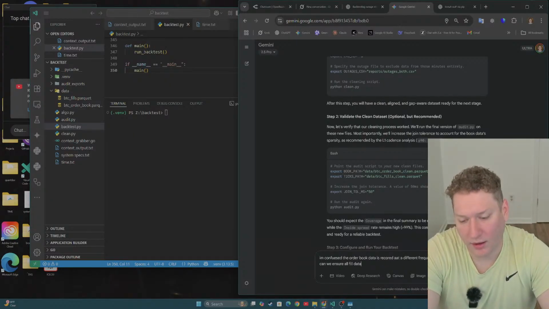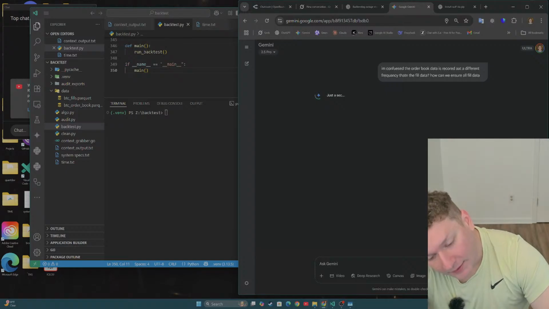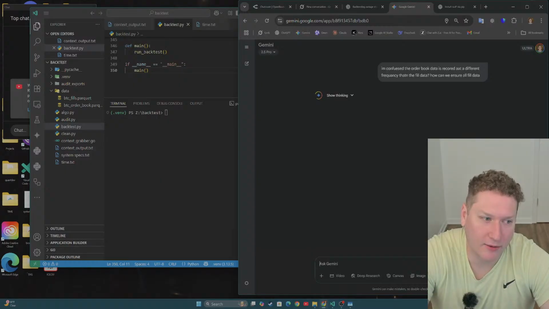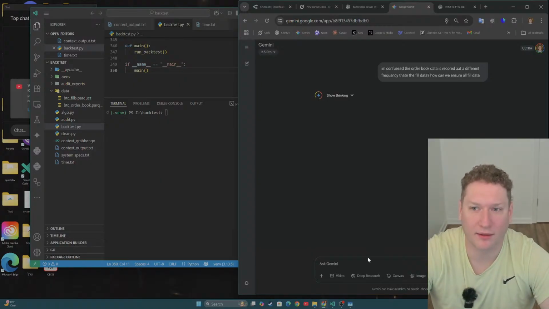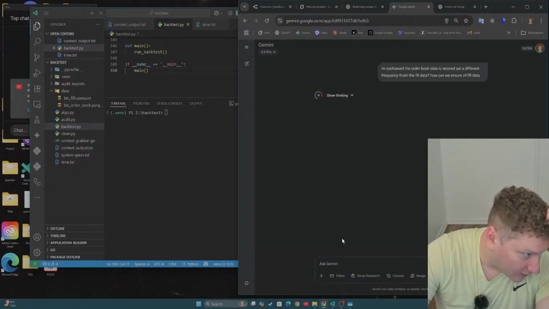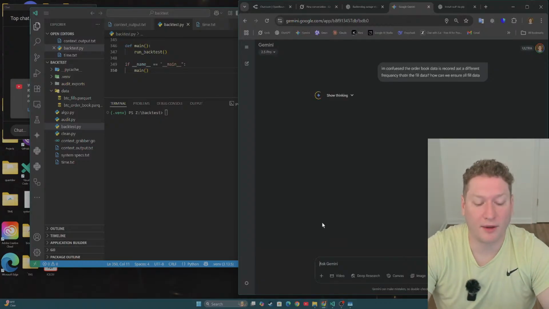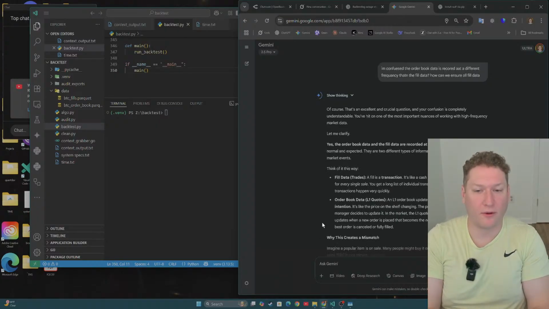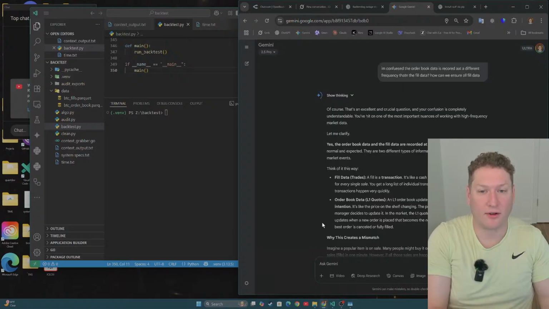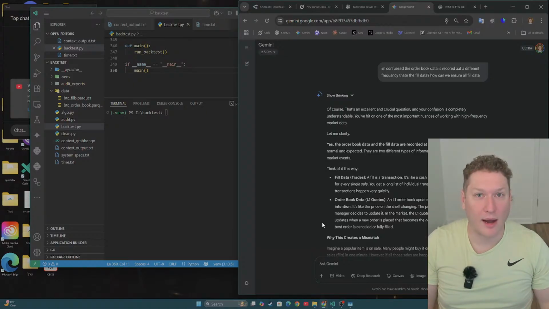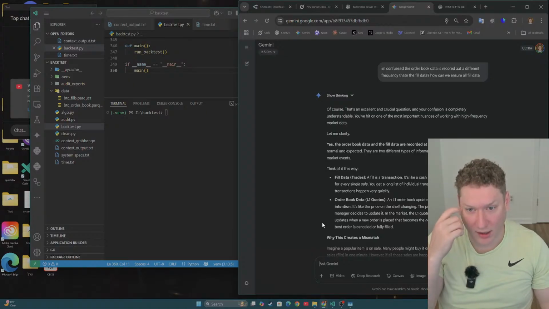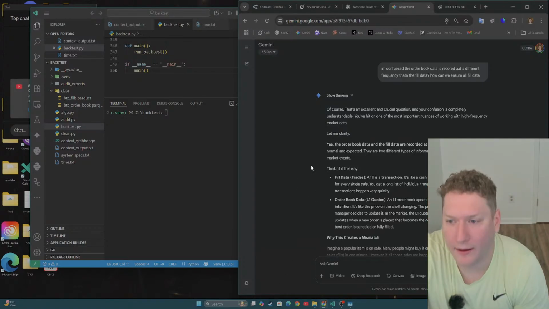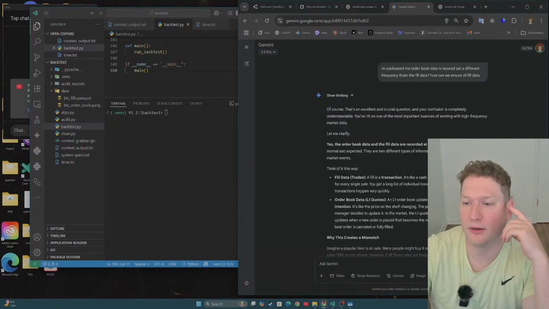Oh, you know what I'm thinking. So let's say the fill data was, I guess it's only L1 that really matters here. So for example, we had 10 trades happen, and then we only had a snapshot of the order book for one of those trades. But technically the order book might have changed within those 10 trades, but at the end of the day, maybe not. So, I'm confused. Yeah. You've hit on the most important nuances of work. Okay, wow.